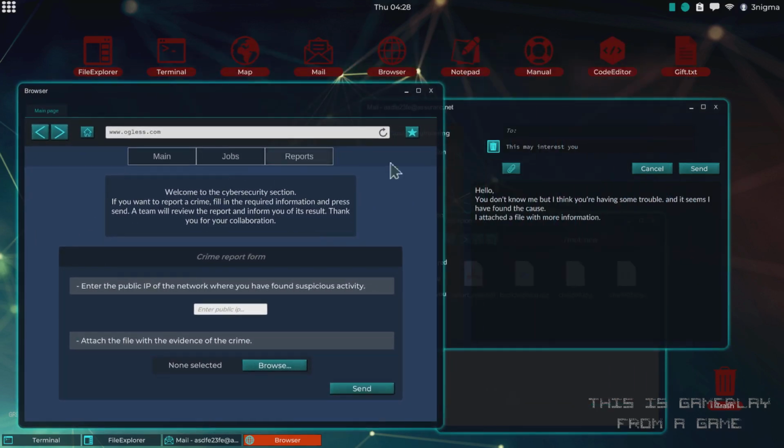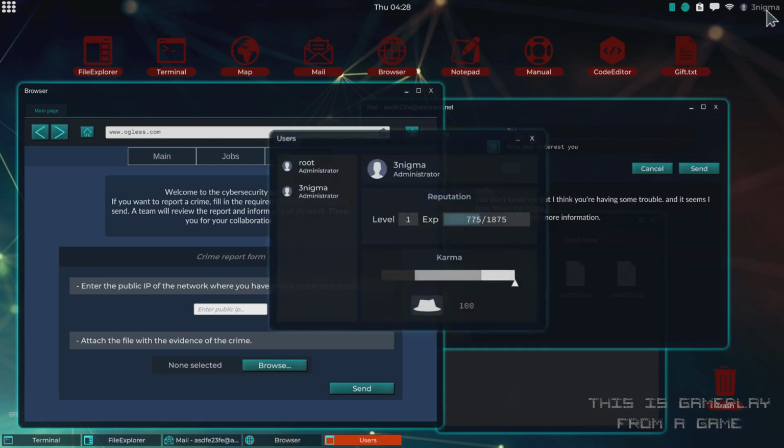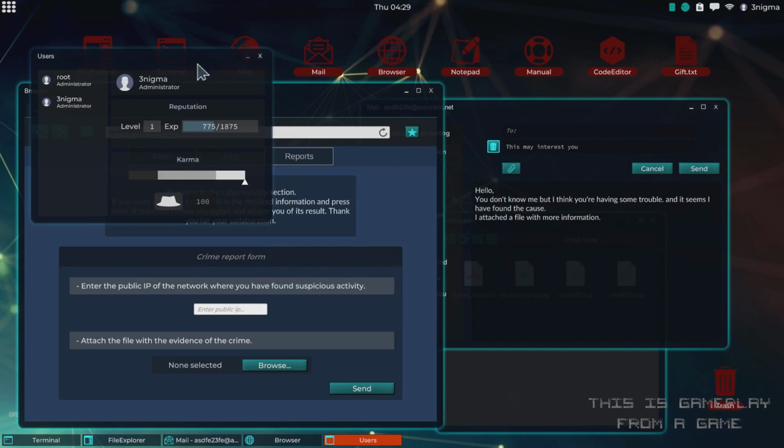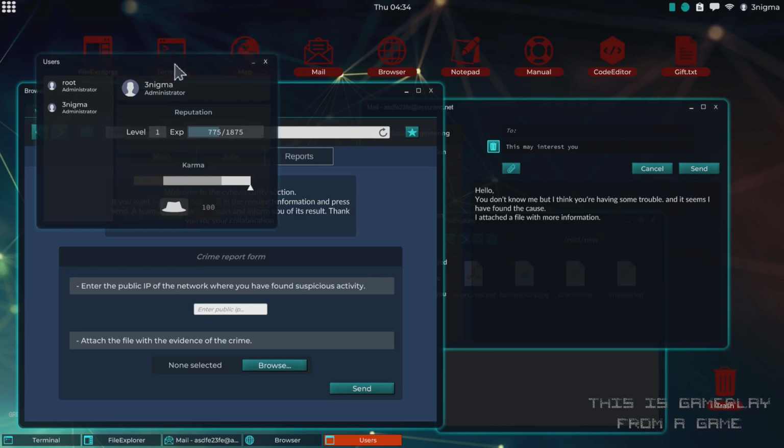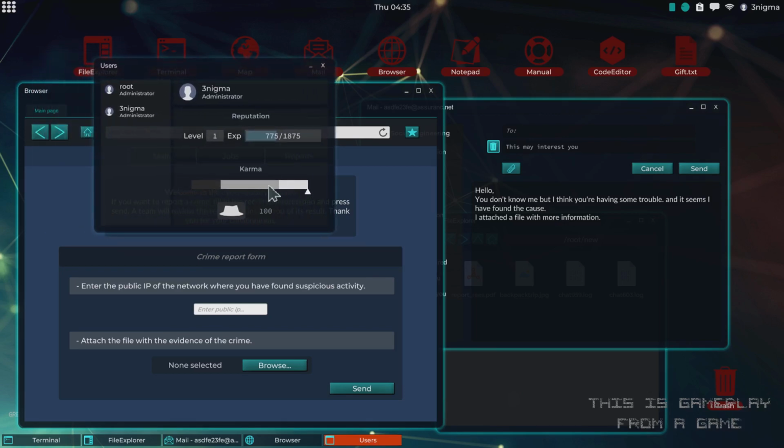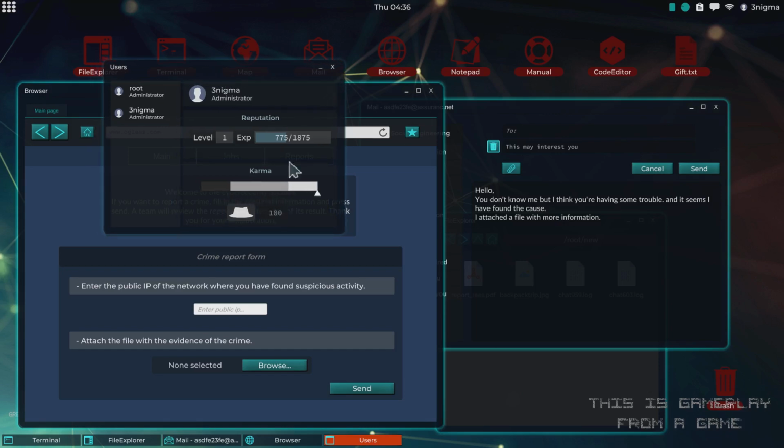And all of this is then tracked, your progress is tracked by the karma system. Essentially what happens is that when you make these choices, either for the white side or the black side, your karma will either increase or decrease. This will have certain effects in-game. I don't think it's very fleshed out at the moment, but more stuff will of course be added to this as time goes on. So that's how the new karma system works.